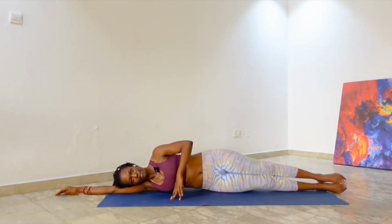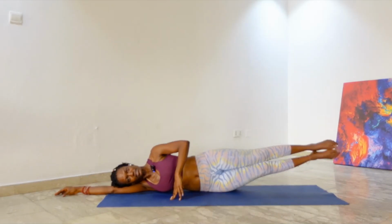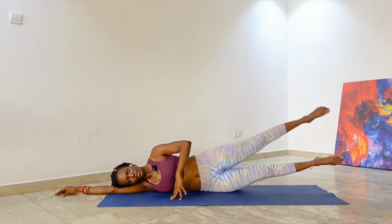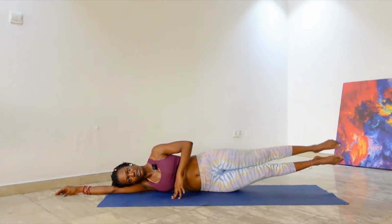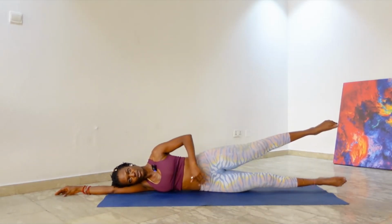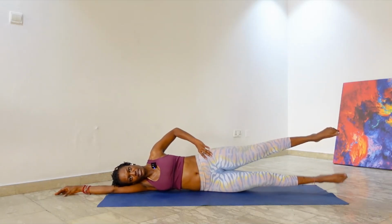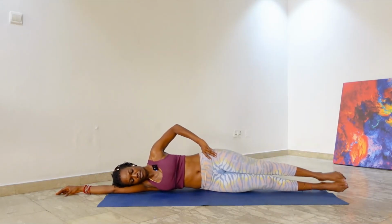Four, five, six, seven, eight, nine. Hold it at the top. Now only the top leg. One, two, strong legs. Three, four. Make sure your heels touch. Five, six, seven, eight, nine, and 10. Now lower leg. One, two, three, four, five, six, seven, eight, nine, 10, and bring them down.